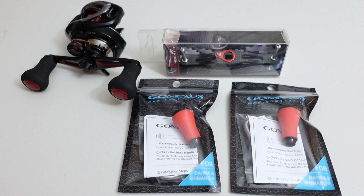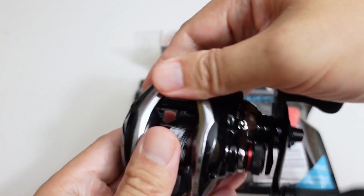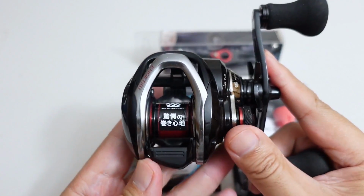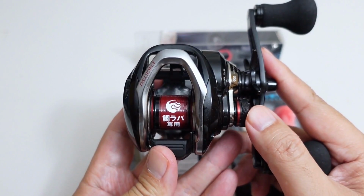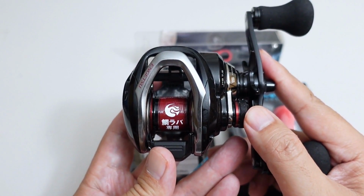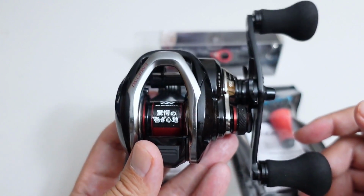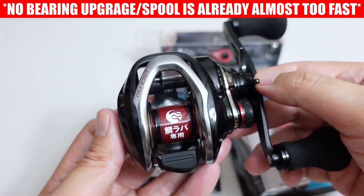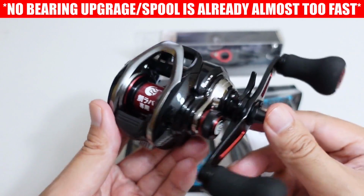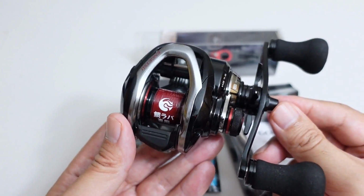Now I didn't get any kind of aftermarket bearings for the Engetsu because, for one, this is a JDM Shimano, so it's going to come with those JDM Shimano bearings that really can't be bettered by any aftermarket bearings that I've seen yet. And number two, any bearings that are faster than these stock bearings will probably make this reel almost untamable because it's pretty wild as it is out of the box. So no bearings needed.